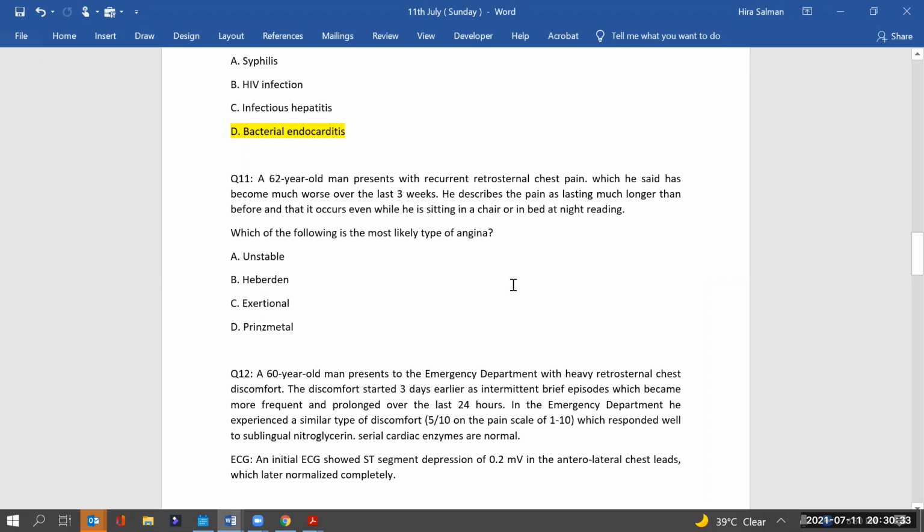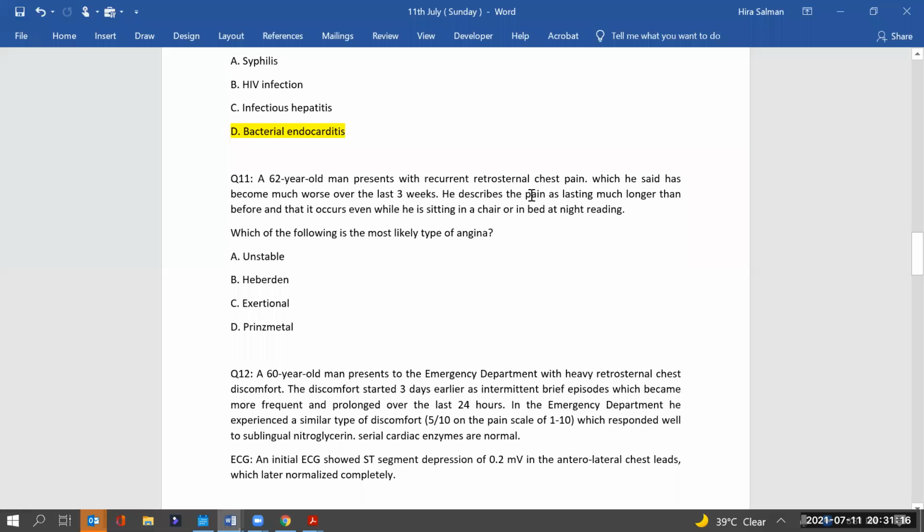Sometimes it's very tricky to answer. Here it's very clear because they are already asking us which type of angina, and if we look at the answer choices, we only have to choose between the types of angina. But if the same type of question is there and you have to differentiate between unstable angina and GERD, there must be something in the history that points you towards GERD. Maybe a metallic taste, or you will see some dysphagia, something like that. So always look for the proper history. Maybe this is a broken recall, but because of the answer choices, we can say there is nothing much to rule out, because it's a clear case. But always look for the history.